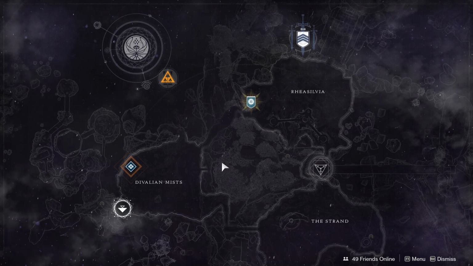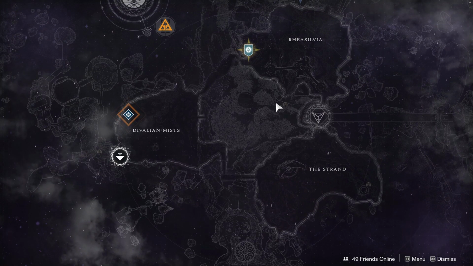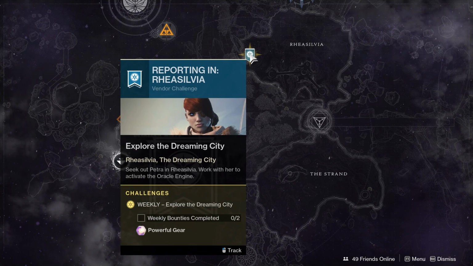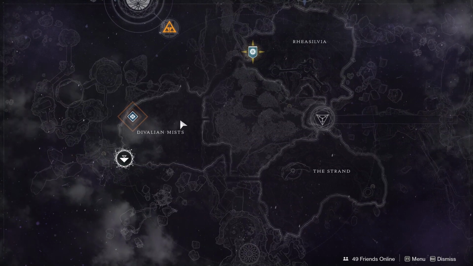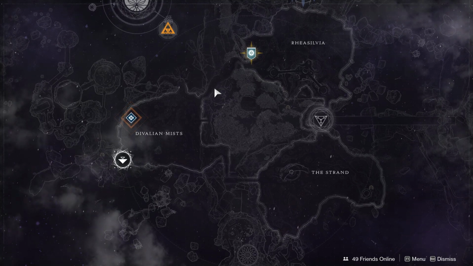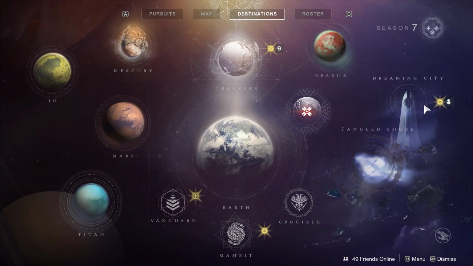But other than that, I think Dreaming City is pretty solid. Petra's different from other planetary vendors where you actually have to do certain activities for her, like Blind Well and Ascendant Challenge, rather than just go do this brand new public event 5 times and I'll give you stuff. So Dreaming City is pretty solid.